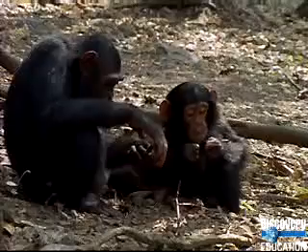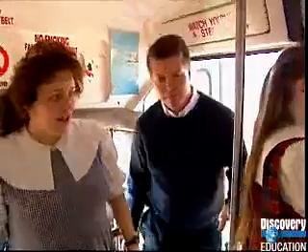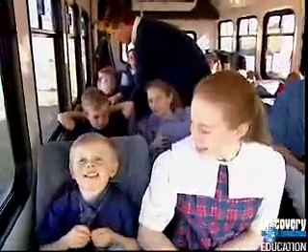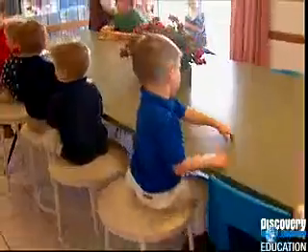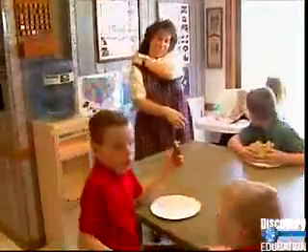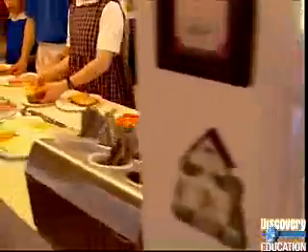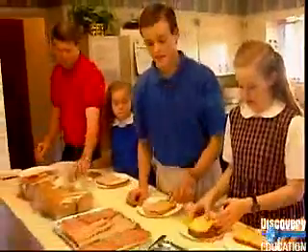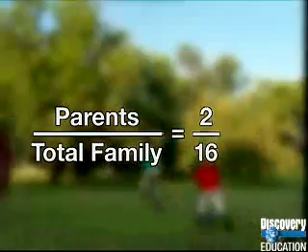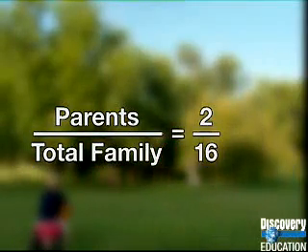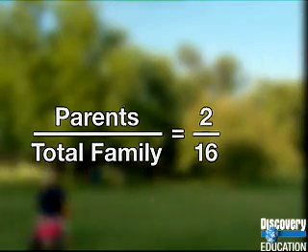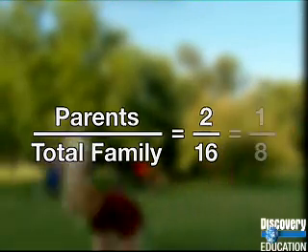Humans, dogs, and even chimps live in groups. Each individual in a group is a part of the whole group. For example, in this very large family, the parts are 2 parents, 9 boys, and 5 girls. 16 people altogether. They make up the entire or whole family. We can consider parts of the family using fractions of the whole, with 16, the total number of members, as the denominator. For example, the parents make up 2/16 of the family. Both the numerator and denominator are even, divisible by 2. So we can simplify and divide each part by 2 to get 1/8.